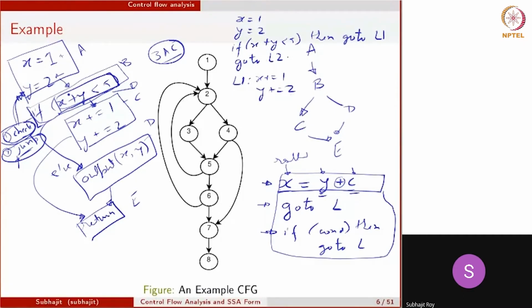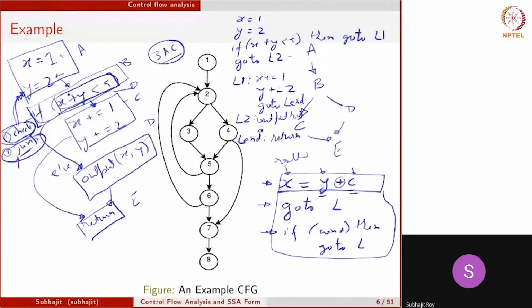Then I'll have a go-to statement, say L end, and I have L2, which is the other part, which says output of x comma y, and then this can fall through into L end, and L end simply does a return.